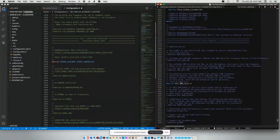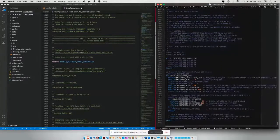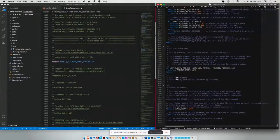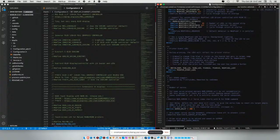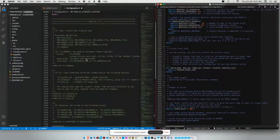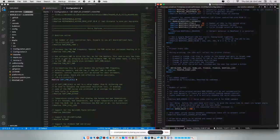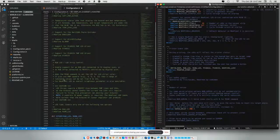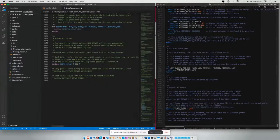No touch screen. Not doing the hand thing, the fan thing yet. I might do that later. And that's the end. Other controllers, extra features. New software PWM, increase the PWM, blah blah blah. Enable support. All right, save.